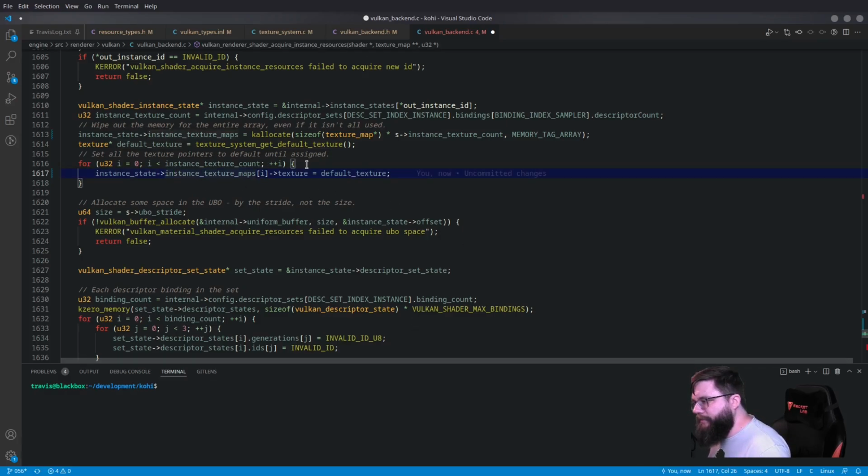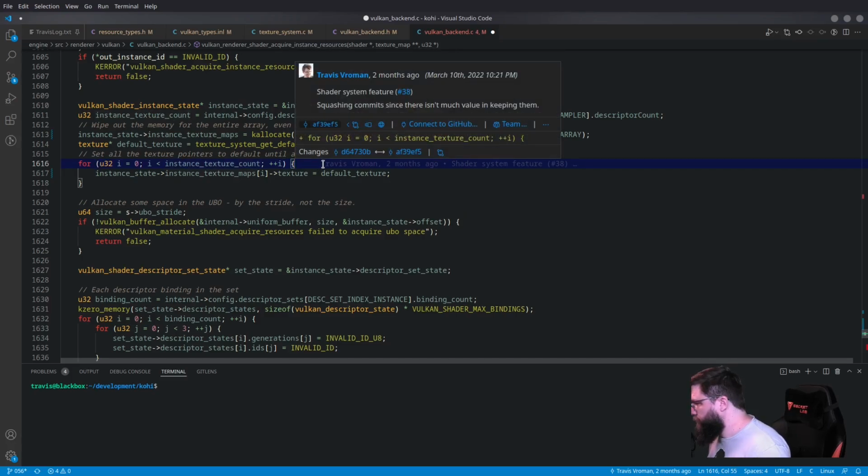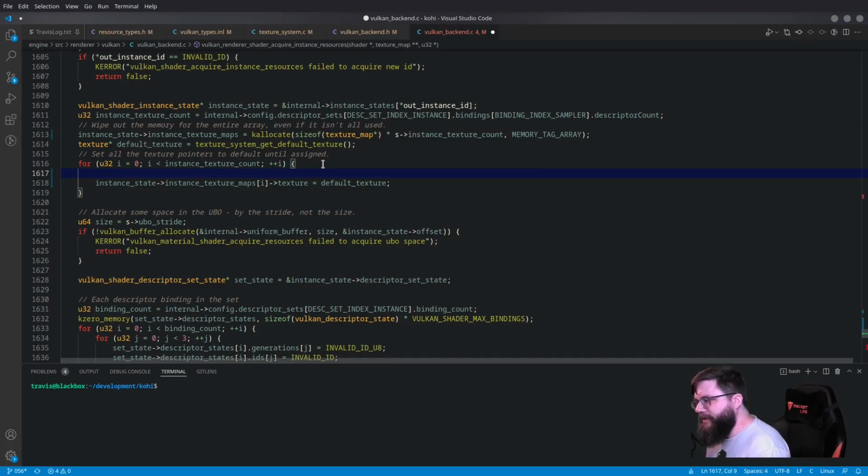And I believe we actually need to, let's see, we have our texture count. Oh, right, we need to set this because we haven't actually set this yet. So we've created our array here, but we haven't actually set it. So this would fail if we didn't do that. So actually, I'm just going to copy this part right here.